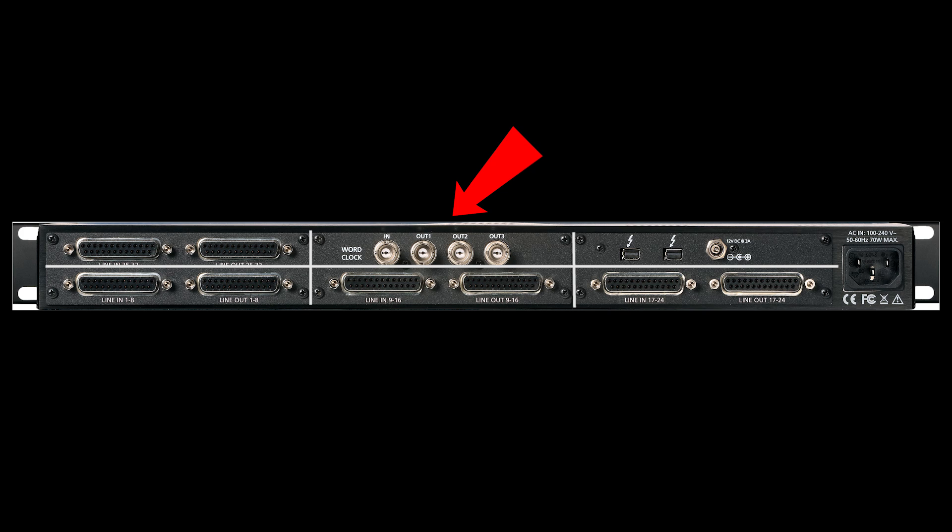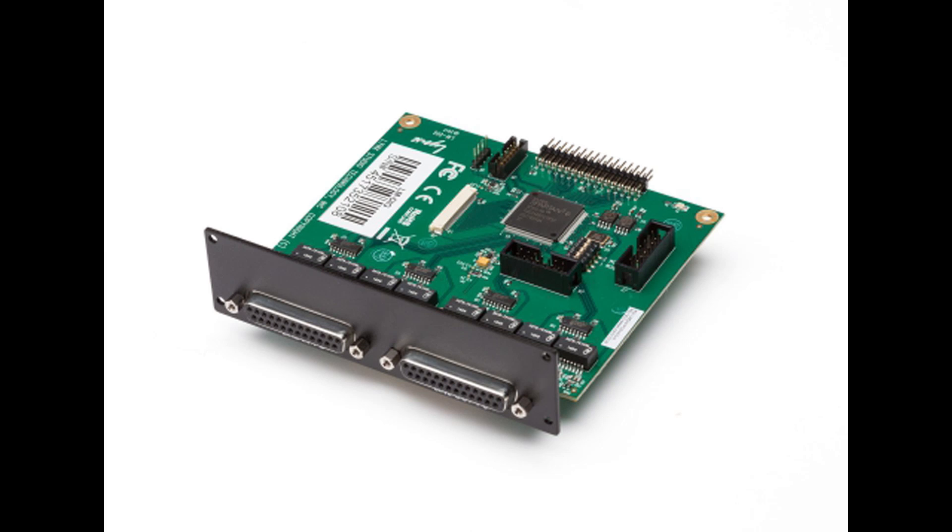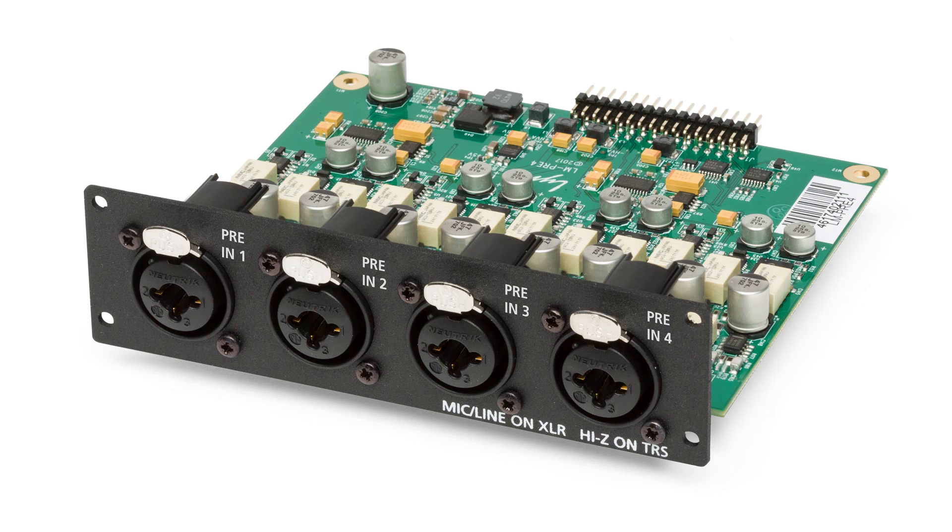The clock has been upgraded from the original Aurora 2. Let's take a look at the back to understand how this works. There are six slots — one is for word clock and is not configurable. One is the L slot where you choose your DAW connection: Thunderbolt or USB. That leaves four slots for your LM cards. Right now we have 8-in/8-out analog conversion with the LM AI08, 16 channels of AES-EBU with the LM DIG, and a 4-channel mic/line preamp with the LM PRE-4. The LM slots are not user-installable, but the L slot is if you want to switch your protocol.